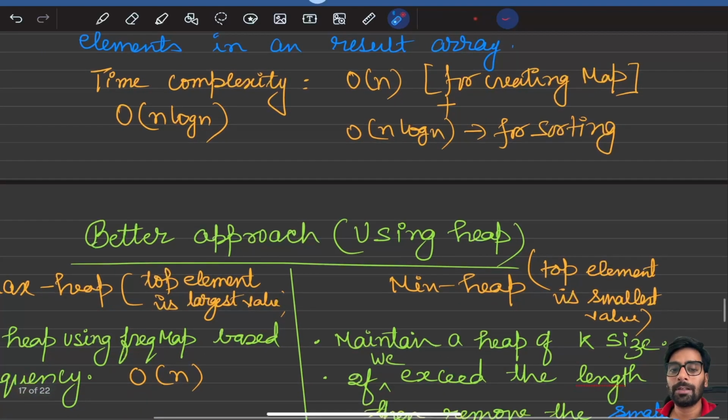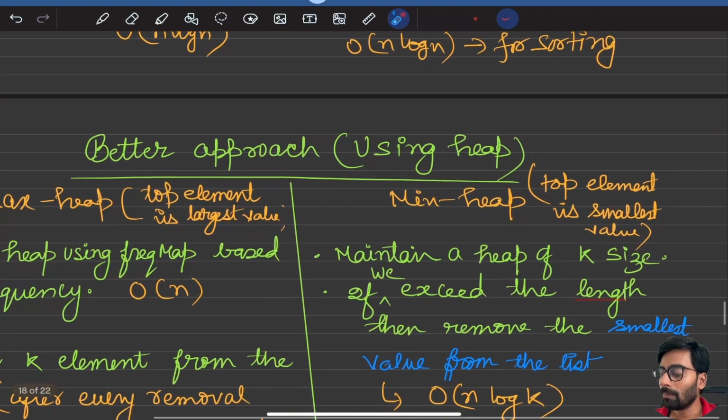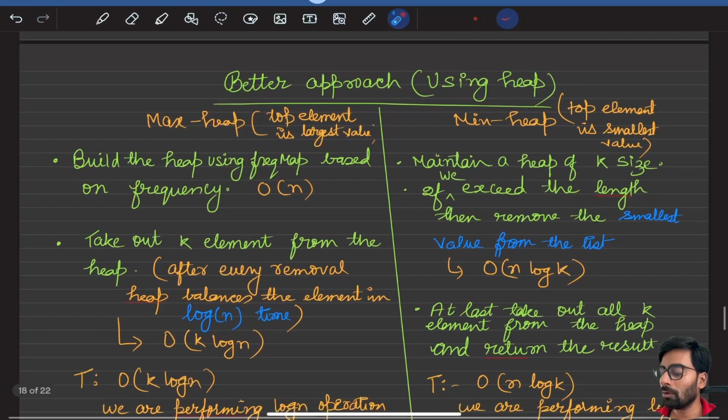We can use a heap. I've already explained heap, what a max heap and a min heap are, and how we can create our own implementation, because JavaScript doesn't have an internal implementation of heap which we can use. I have a separate video on that, and I will give the link in the description. Please watch that before trying to understand the heap solution I'm going to discuss. Pause here, go there, try to understand, then come back. If you have gone through my heap video, you already know what a heap is.